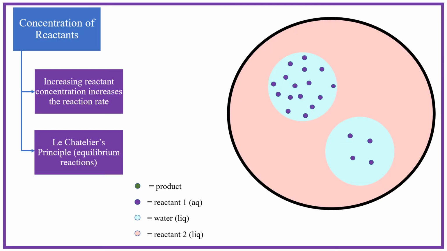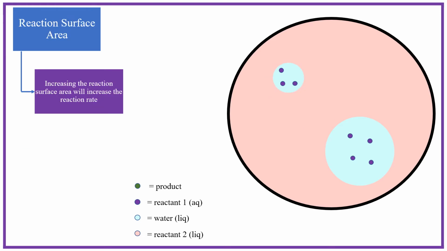Let's take a deeper look into how the concentration of reactants affects the kinetics of a reaction. If you consider a room crowded with people, the probability that two people will crash into each other or bump into a wall is much higher than if there were only a few people in the room of the same size. The same is true for concentration. The higher the concentration of reactants, the higher the probability that an effective collision will occur, and the faster the reactants will be converted into products.